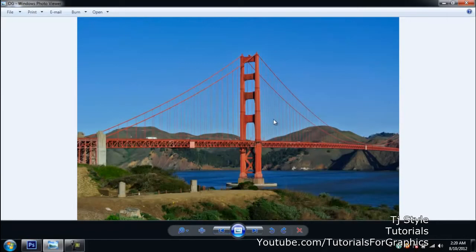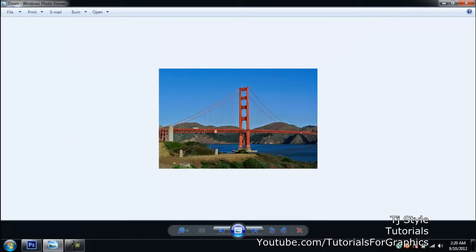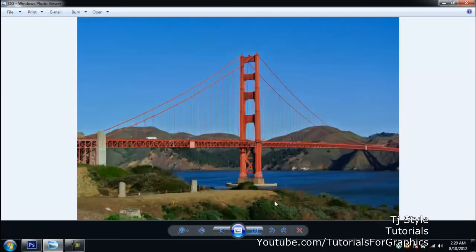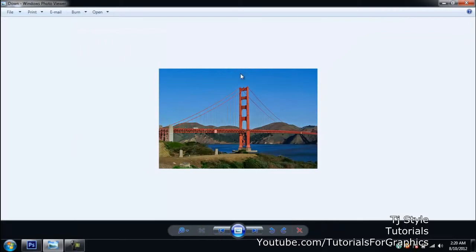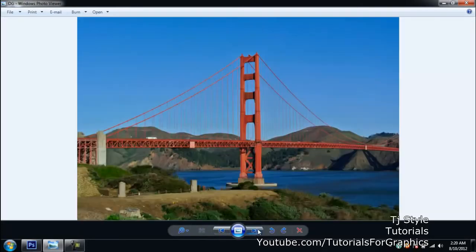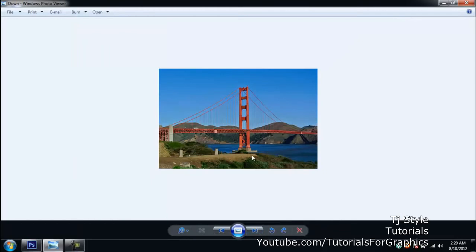And guys, when I go to the same image, a smaller version of this image, or the downsampled version, you can see that it doesn't take up the full screen because it is a smaller version of the image. What I have done is reduce the resolution of this original image from 300 ppi, or pixels per inch, all the way to 72 ppi. So you can see that there is a big difference happening when you change the resolution of an image, taking it from high resolution to a low resolution.